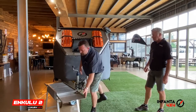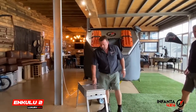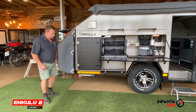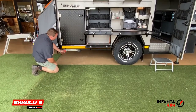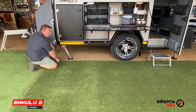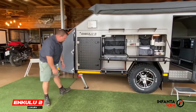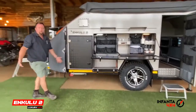So if you want the stainless steel garage, this is how it looks like. Nice little garage. Okay, the stabilizers, very easy to use. Just this little red handle here, just pull it back, it will fall down, and then in the middle there is a bolt and you can just wind it up and down. You put it back again, pull it, lift it up, put it in there and it's done.